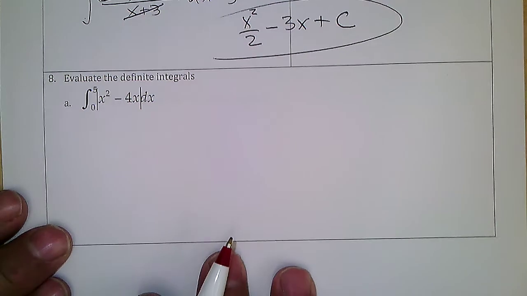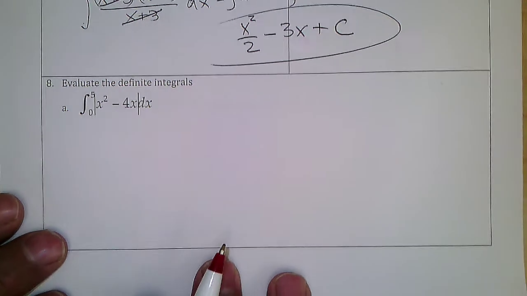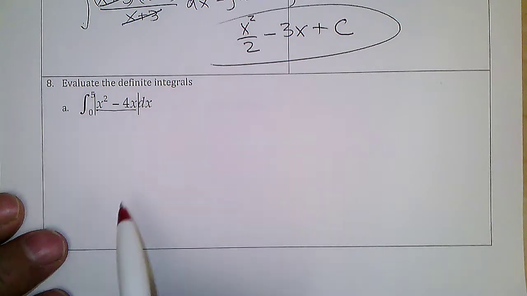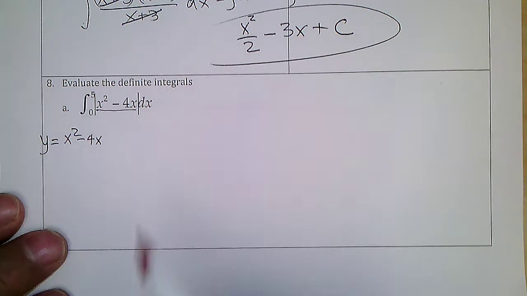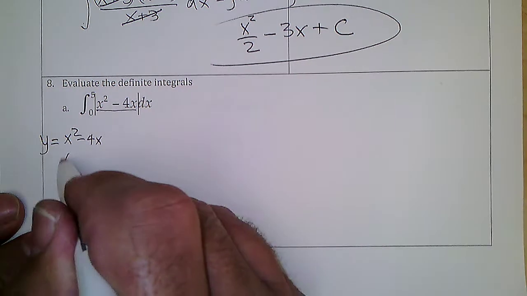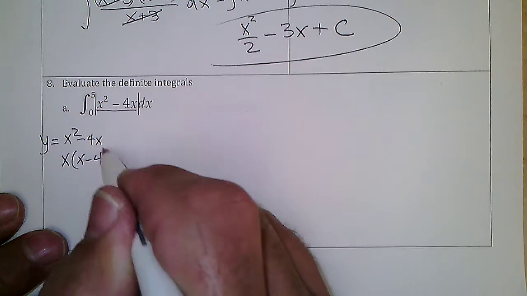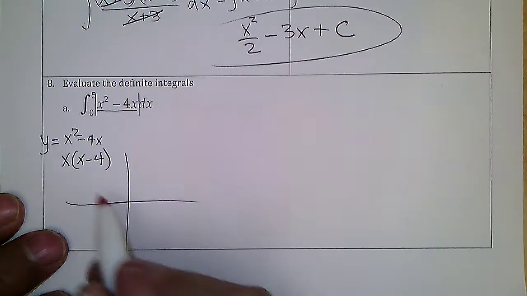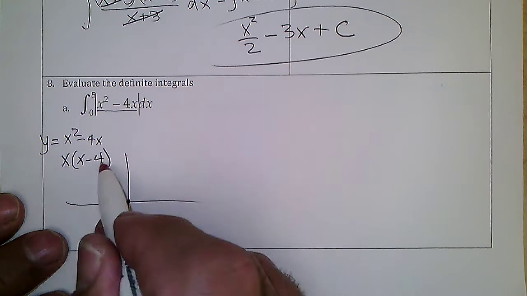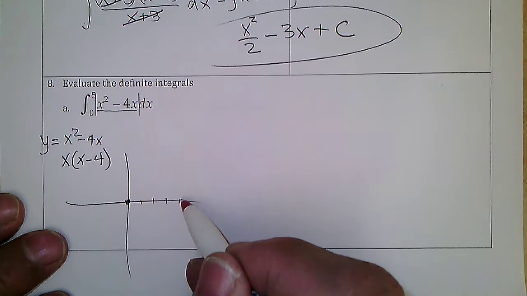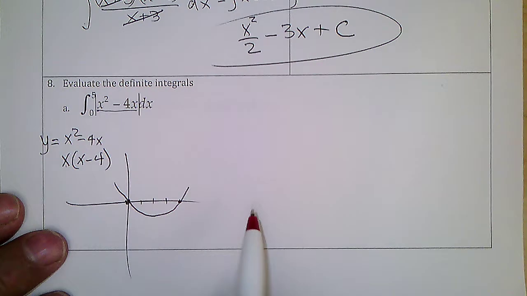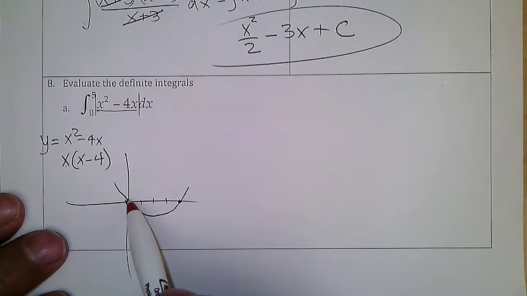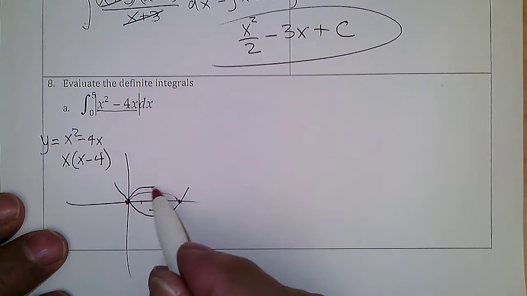Absolute value. Well, we have to be leery of negative areas, so we want to take a look at what this looks like. x squared minus 4x. You can just graph it on the calculator, or if you factor this, you can get x times x minus 4, which should tell you that this goes through 0 and through plus 4. And it's a parabola, right side up. And if we do the absolute value of it, this area becomes positive. So this is a negative area, and we have to change it to a positive area.